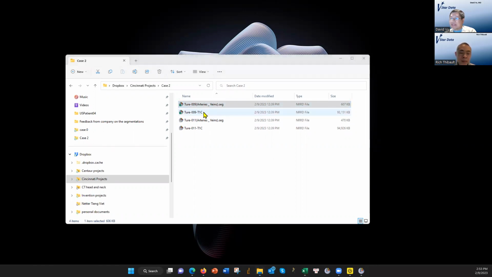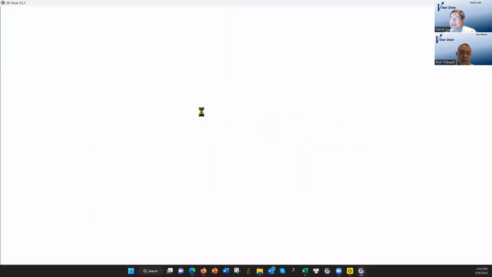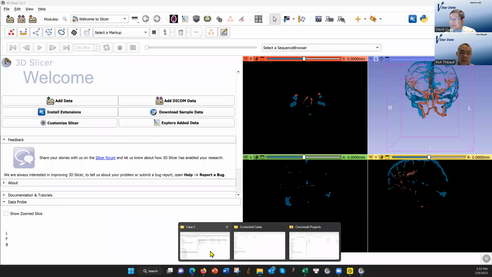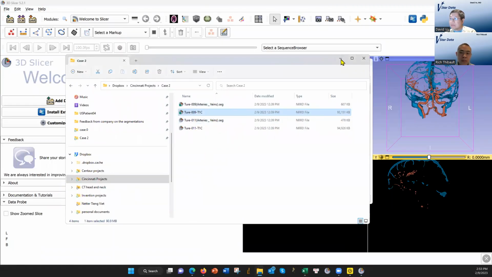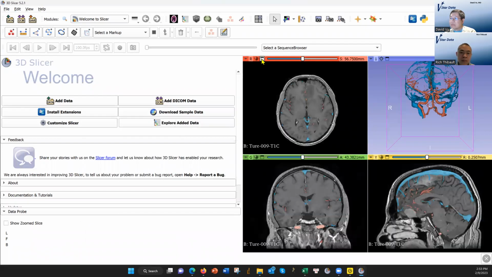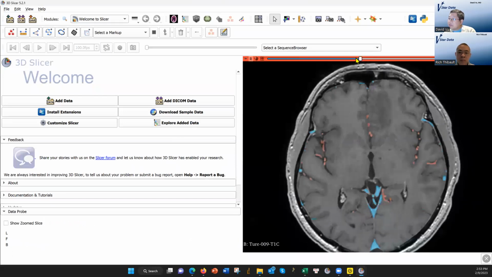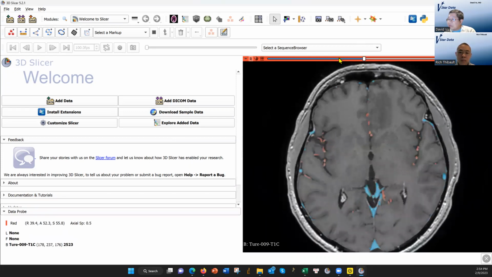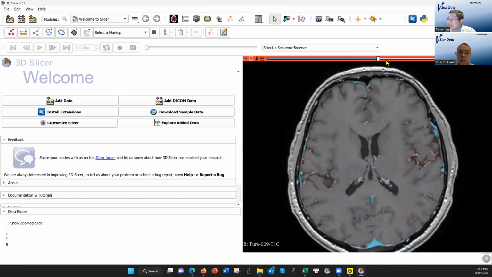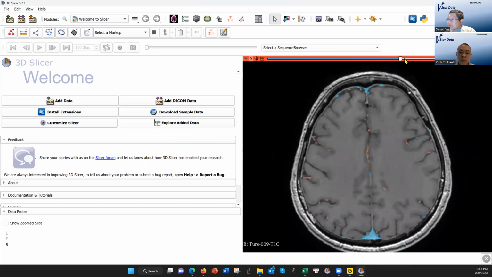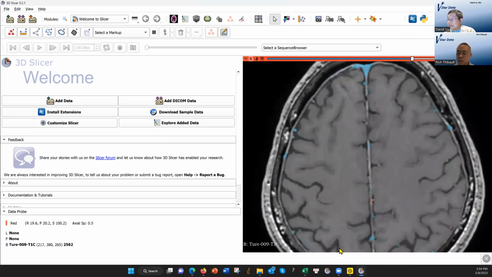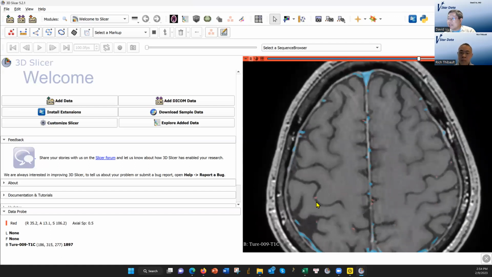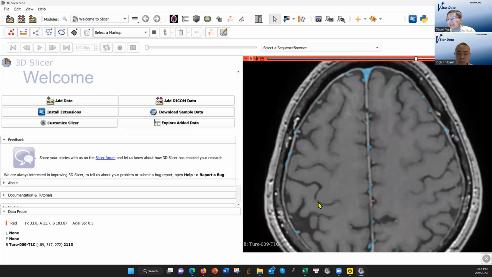Let me open that case again so we can see how much detail they have. Here's their example. You will see that they did the M1, M2, probably M3 here. I think they did some M4, but if you look here, you'll see that they did not capture some of these vessels. Here they got this vessel, but down here they missed it because it didn't threshold. They want you to get all these little vessels, so you might have to keep changing the threshold to be able to do that.